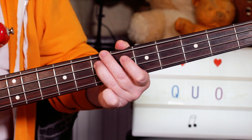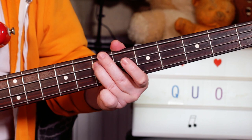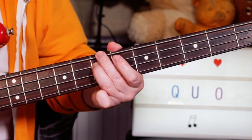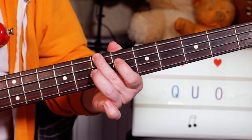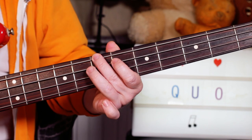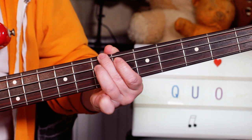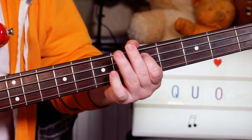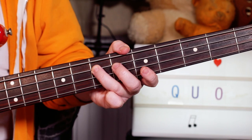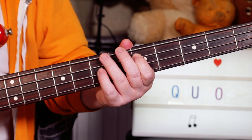Then this time we've got two bars of E, so I'm playing the E, but also the B as the fifth. I'm putting a fill in there of 5 on the E string. The E is on 7 on the A string, and your fifth note, the B, is on 7 on the E string. And we're going back to the D, so we can go a little chromatic passing tone of 7, 6, 5: E, E flat, D.